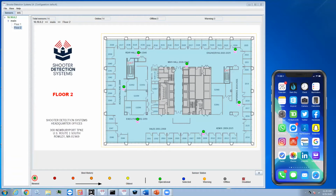The sensor status is going to tell us that it's operational, that the sensor has been selected, warning, offline, or it's been disabled. What we're looking for here is the gunshot alert on the map, and then we'll see notifications that will populate on a phone.